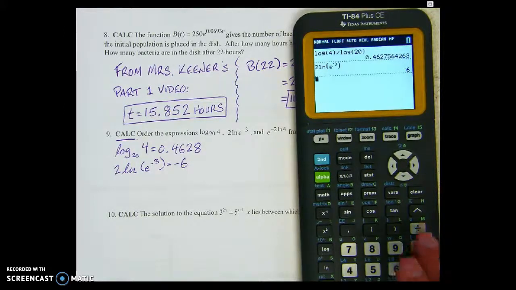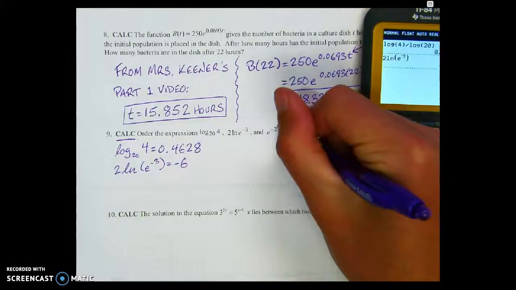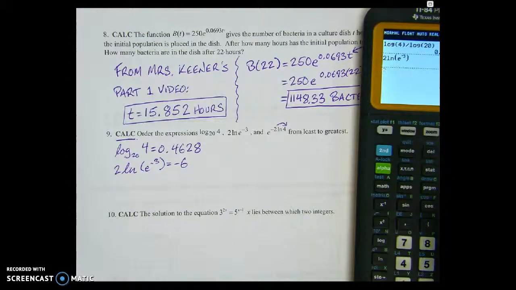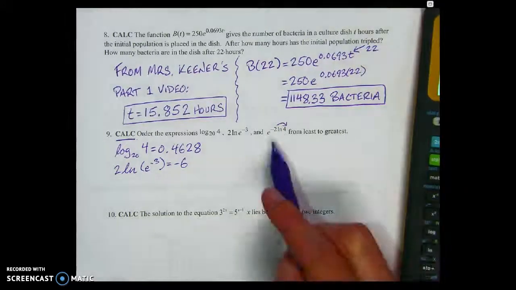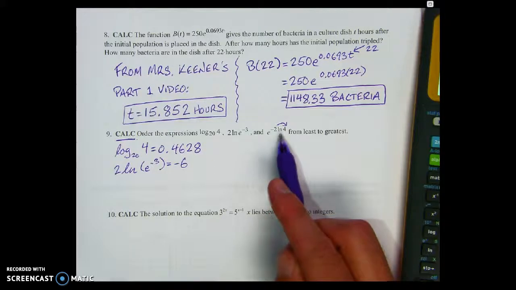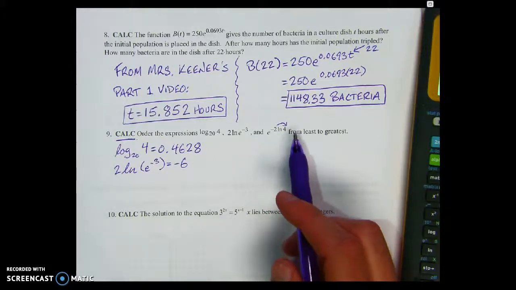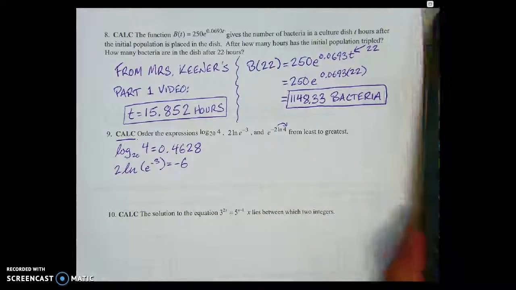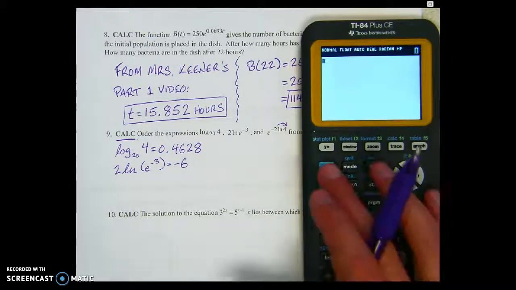And finally, e to the power of negative 2 natural log 4, really we can kind of predict we're going to move that negative 2 up into the exponent, right? And we're going to get then e to the natural log of 4 to the negative 2. So really e to the natural log of 4 to the negative 2 sounds like a lot of crazy stuff, but that's just going to turn into 1 over 16. And let's see if the calculator can verify that for us.